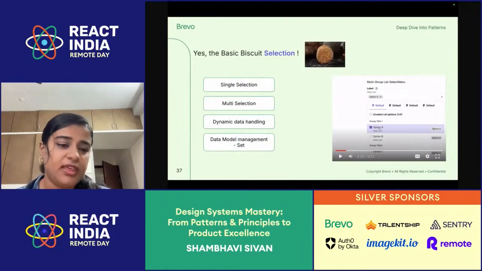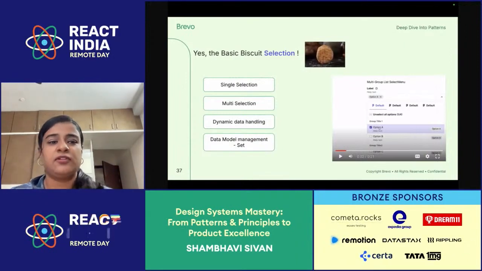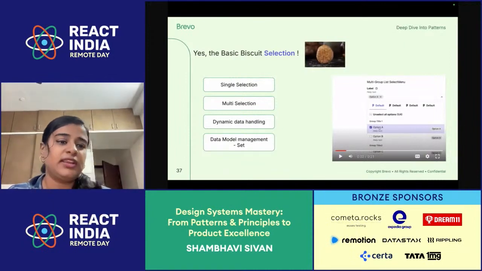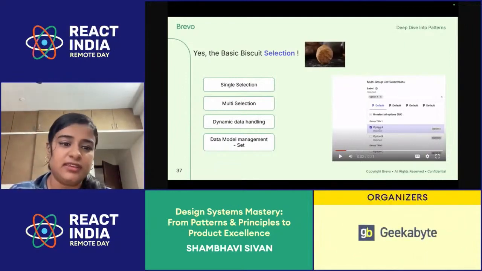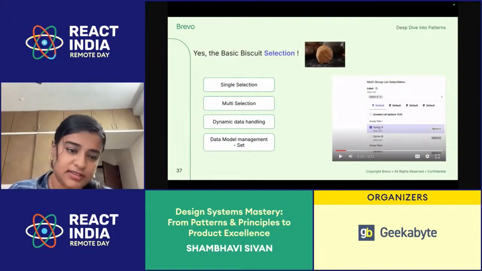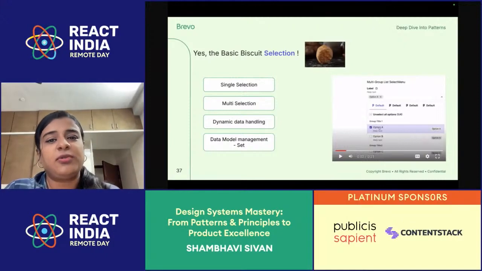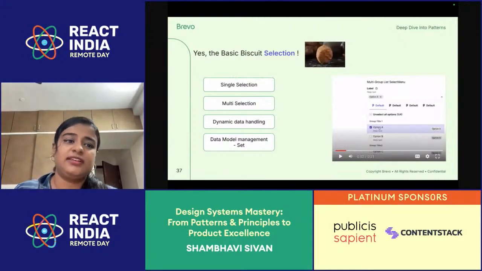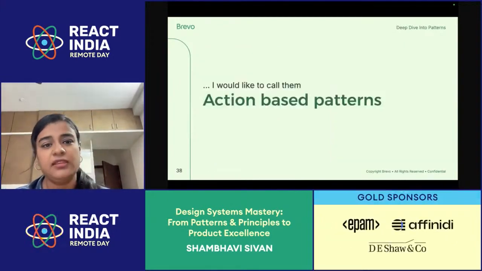Definitely not. And not only this, when you handle multiple selections, you need to follow a certain data structure. Your data model management becomes very important so that you ensure that you're not having duplicate selected values. And the very commonly used and the right data structure to use for this is the set. And again, you can have so much more into this. So once again, are we really building our components right? Are we really making them reusable enough?